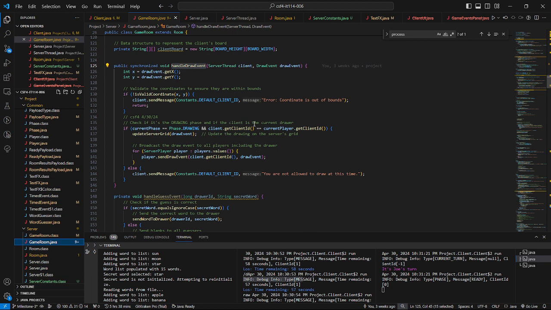It would compare the client and the jar to see if the current client is the jar, and then it would go through this method of the server grid, which updates the grid with the coordinates and the code that the jar is.